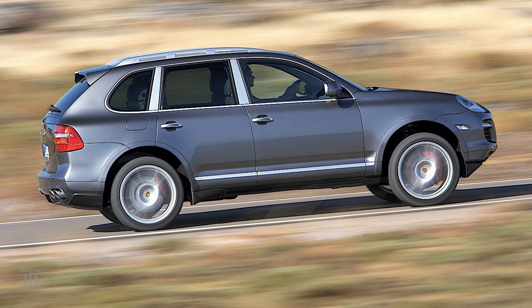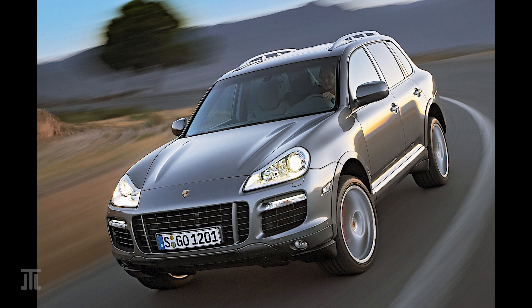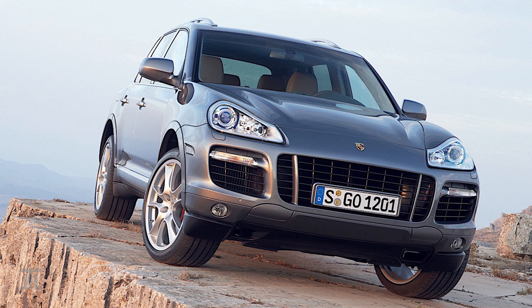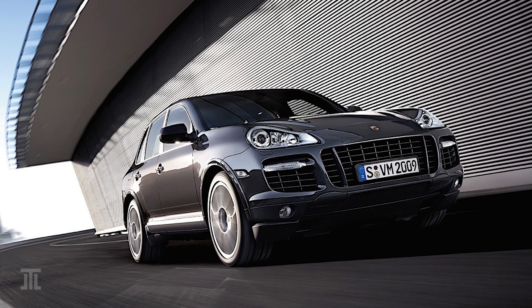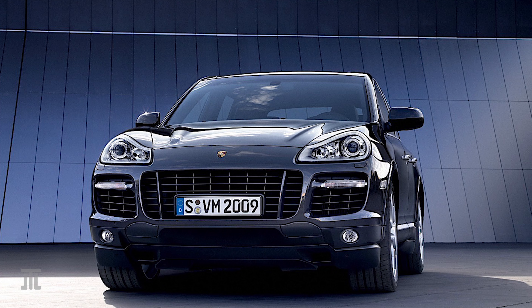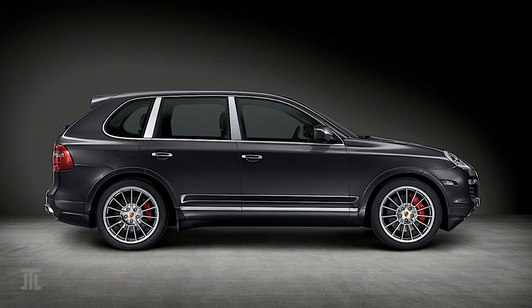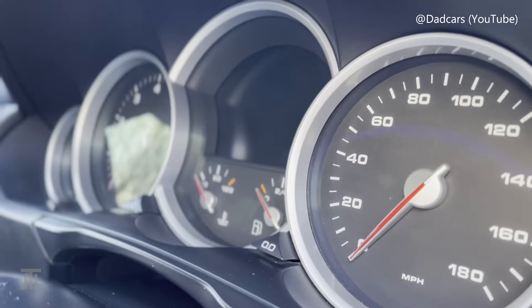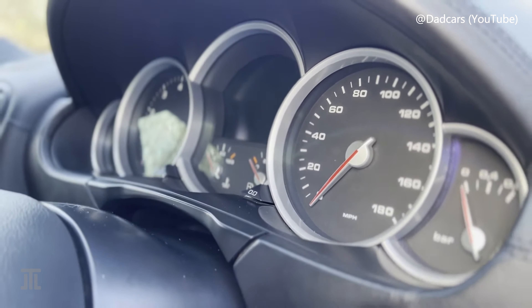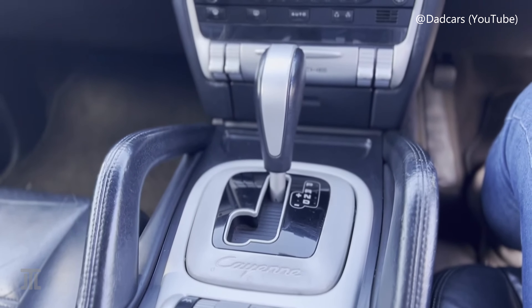The facelifted models carry the 957 denomination. In my opinion, their looks are more sorted out. More importantly, Porsche introduced the direct-injected 4.8-litre V8 engines. While the earlier 4.5-litre units are known to suffer from cylinder wall scoring, the 4.8-litre engines are more hard-wearing. The M48.51 twin-turbo units that power the Cayenne Turbo are actually simpler than the naturally aspirated variant and are the best of the bunch. The first-generation Cayenne uses an Aisin 6-speed automatic transmission, which is more robust than the ZF 6HP.